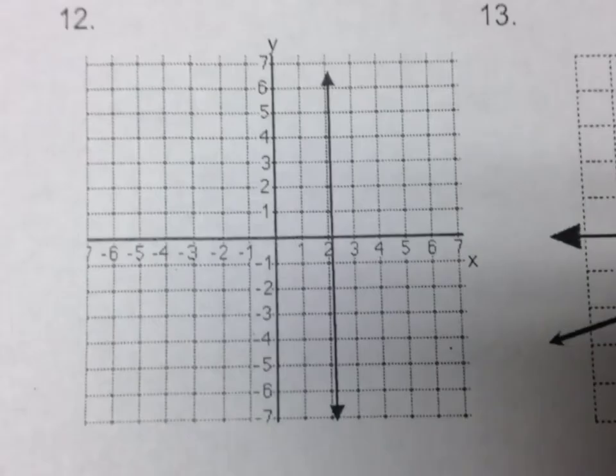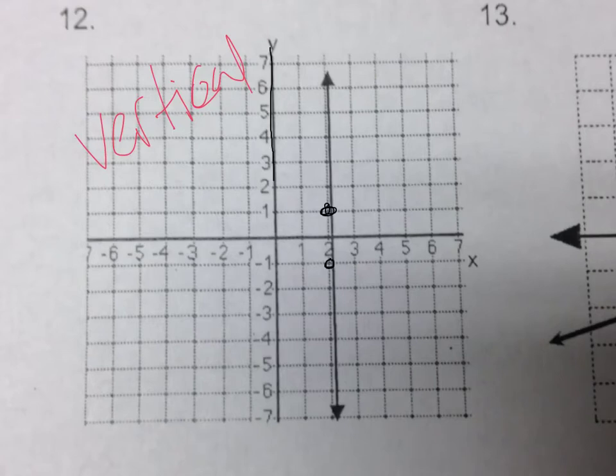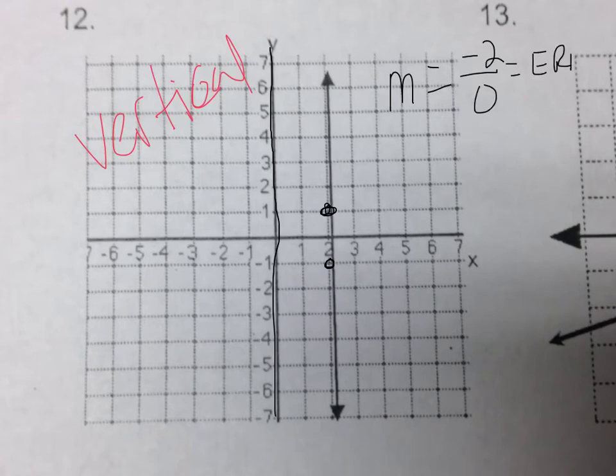Again, we have kind of a different graph here, one that's a vertical line. So we're going to take a look at what you do when you have a vertical line. Again, we need some points, so I'll pick this point, and I'll pick that point. And you'll notice that we do not have a y-intercept. Here's the y-axis, here's our line, and they do not hit each other. So let's find out our slope. m equals, we get in the elevator, we go down 2 over 0. When we type that in our calculator, we get an error message, and that reminds us that this is undefined.